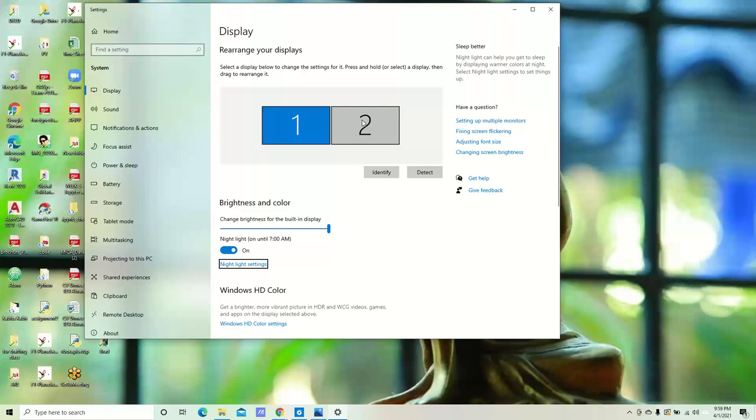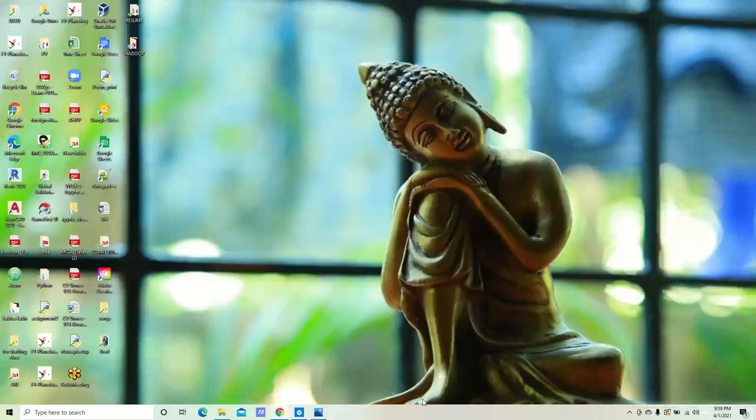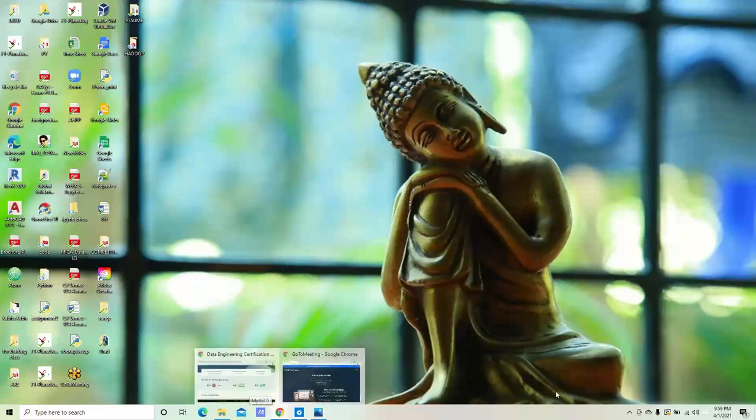Even when I'm not using it, it still keeps coming, that default one. Maybe some application that you're using is showing that. Has it stopped now?